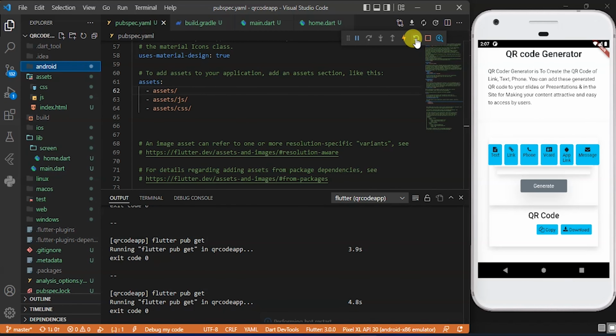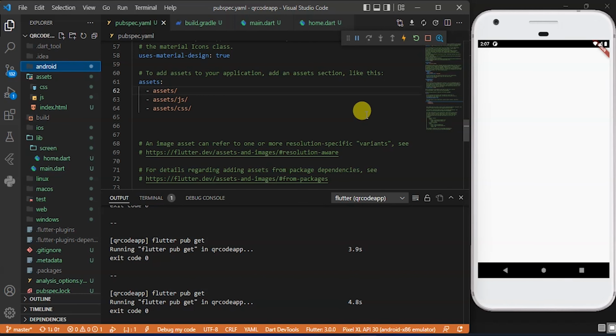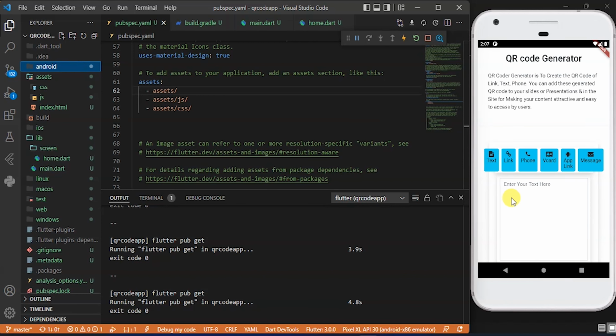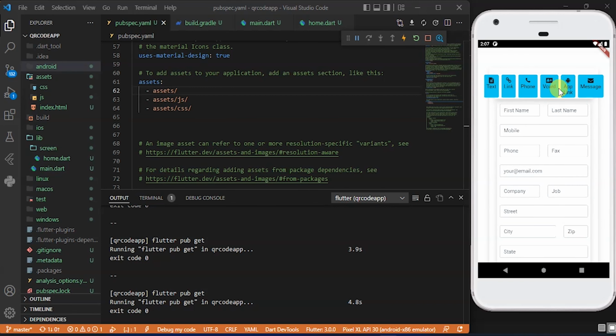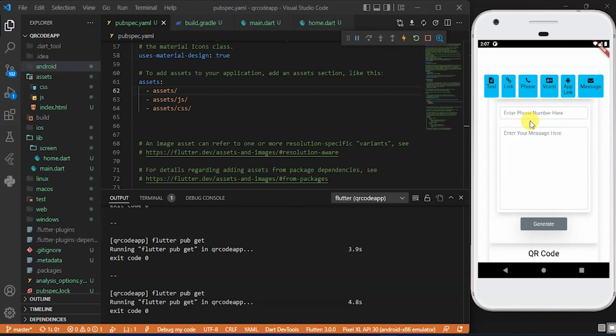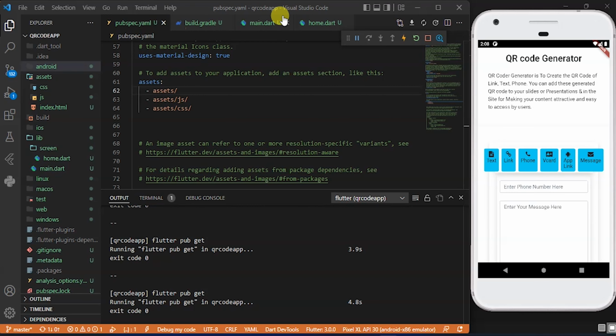Now let's try to reload our app again, and our input fields will be shown there. Now JavaScript mode is enabled, and it renders input fields for every icon.